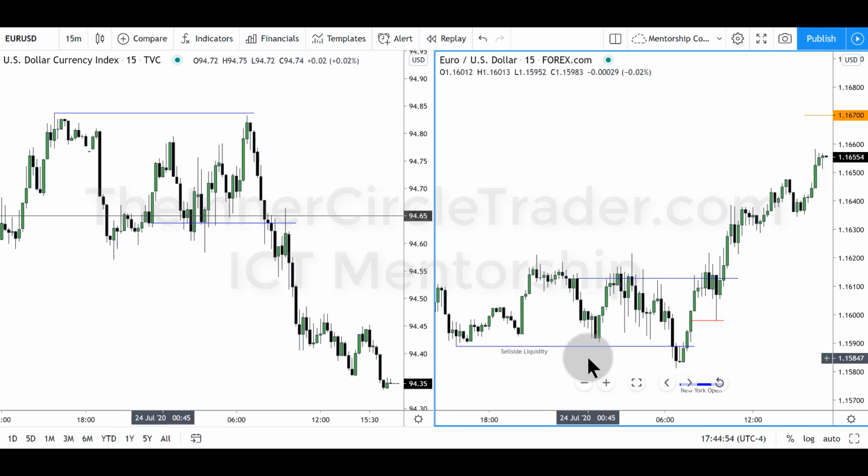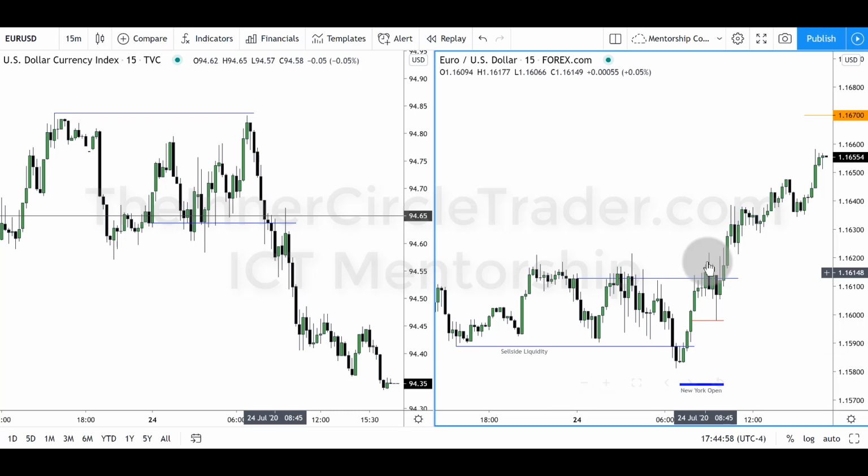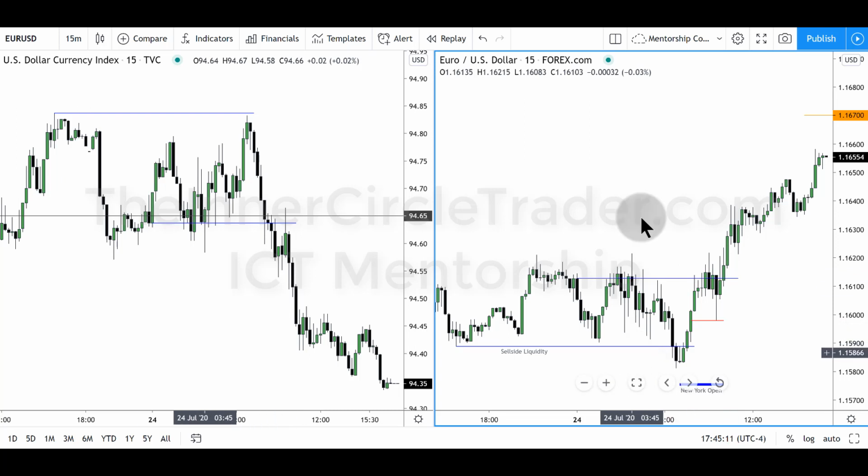find liquidity. If you're bullish, trades down to it, and then starts to move higher. You can always capture these moves at least once per week if you understand the higher time frame. If you don't understand the higher time frame, these types of moves are going to be very difficult for you to see unless you can find them in hindsight.